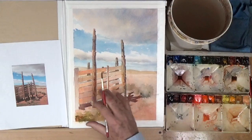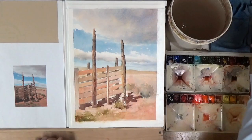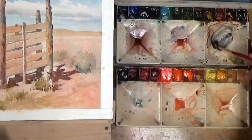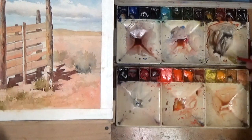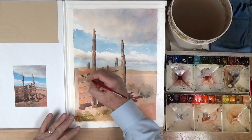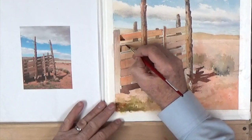Now, right now it looks like it has pretty good form and mass, but once we put these shadows in here, it's going to really help. So I'm going to mix a little bit of blue over here with some yellow ochre, and I need some red into it because it's going to be cast across these red boards, but it's going to be dark. A cast shadow is always darker than a form shadow. And so we've got to make these quite dark.